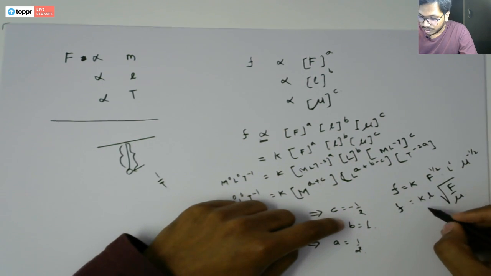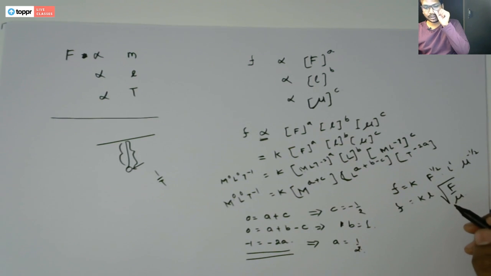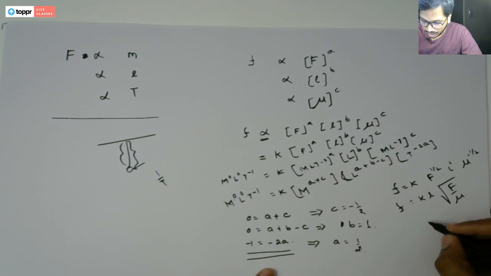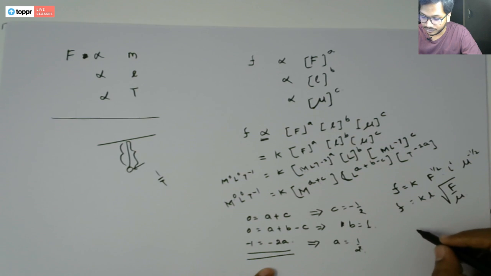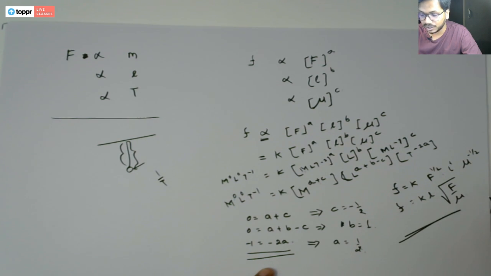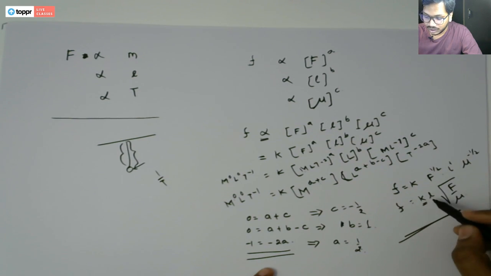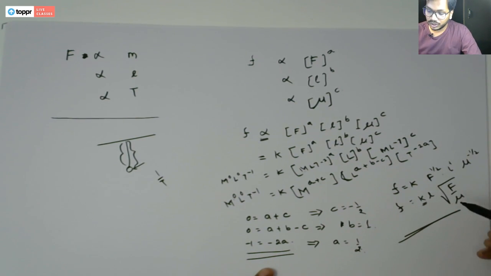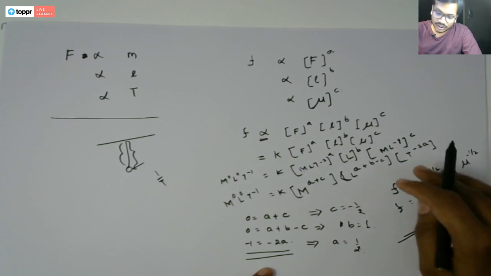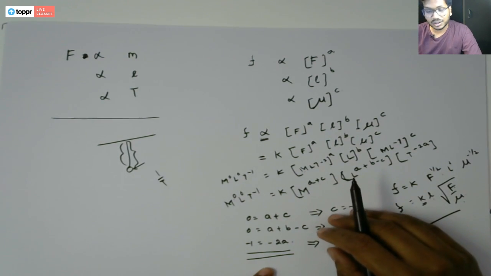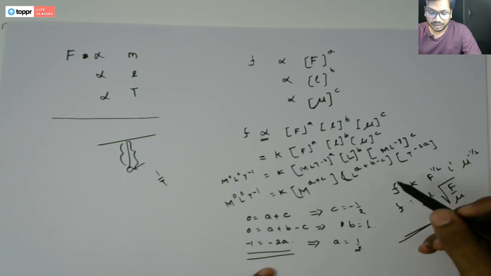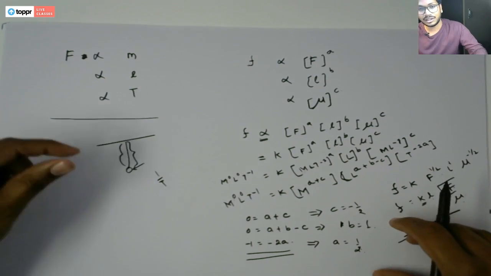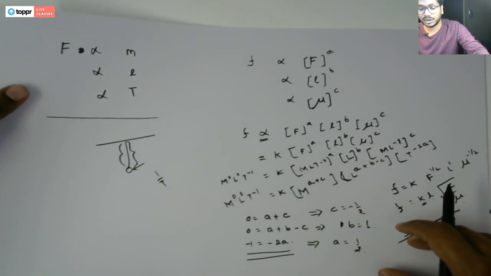Later, by doing experimentation, the value of k was found to be half. So you can find for what this frequency formula holds true. Do that exercise yourself. So k is a constant, and the frequency is k over L times the square root of f by mu. So we could find the relation between frequency, force, length of the string, and mass per unit length of the string just by using dimensional analysis. We did not need to use any physics at all. In this way, dimensional analysis can help us find the relation between some quantities.